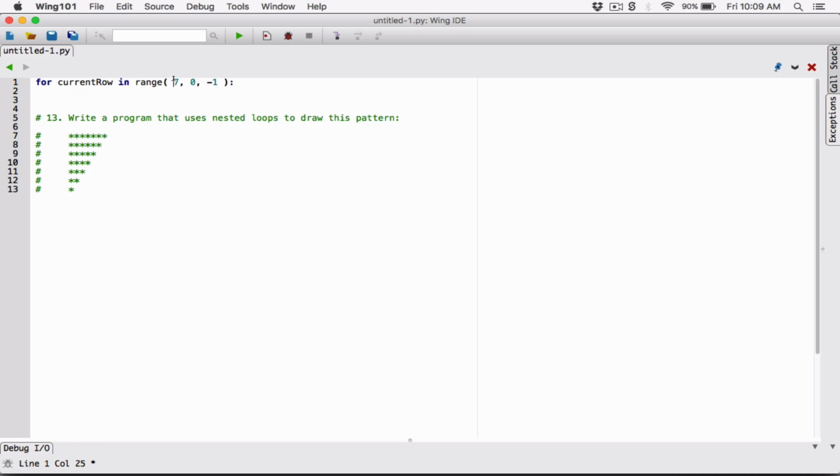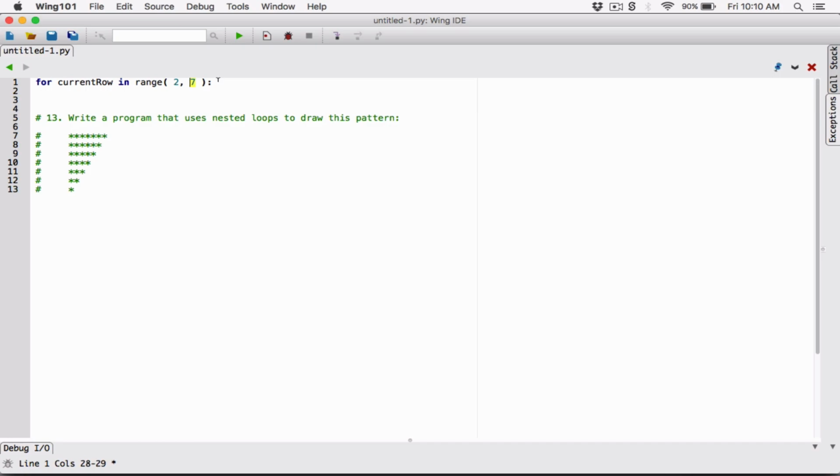Now remember when we were specifying a range for regular ranges, ranges from a low number all the way to a higher number, ranges up. So if you do something like, let's say, starting from 2 to 7, with this loop, you're actually starting from 2 to 6 because the ending number here is not included.